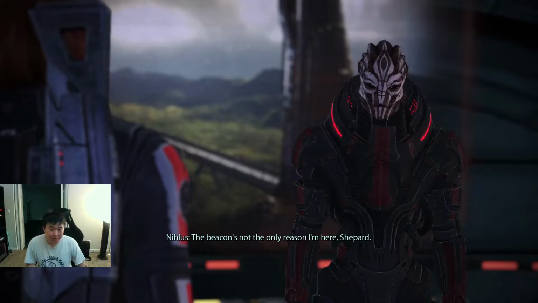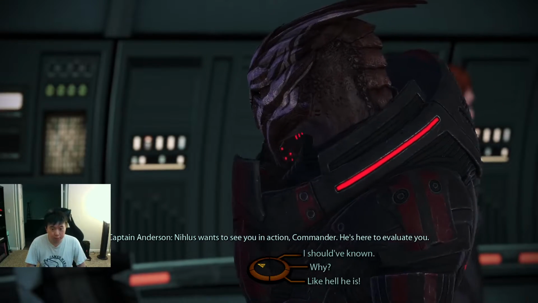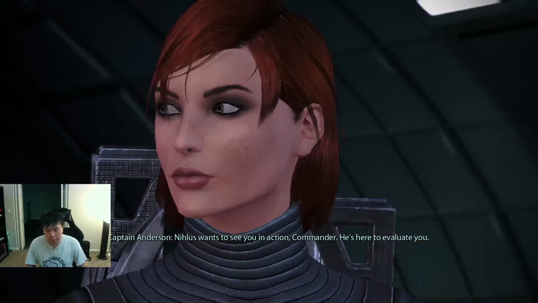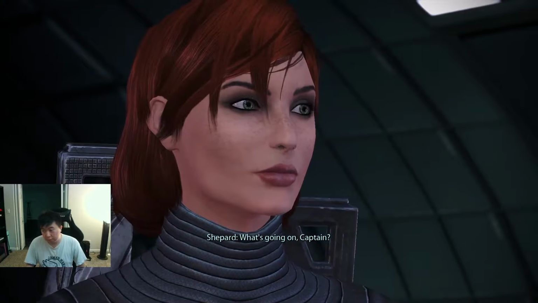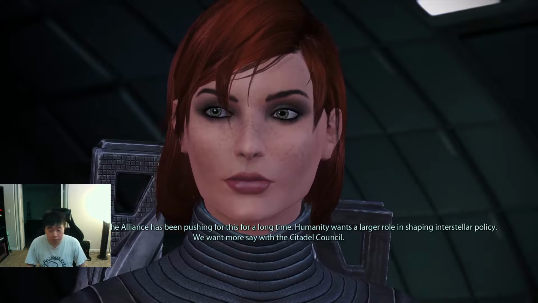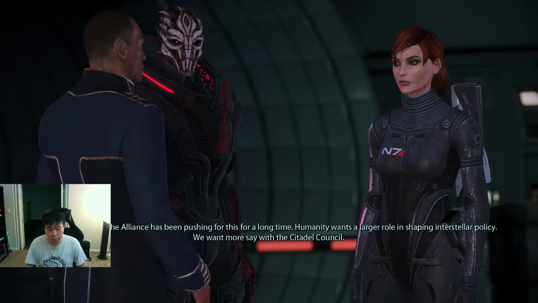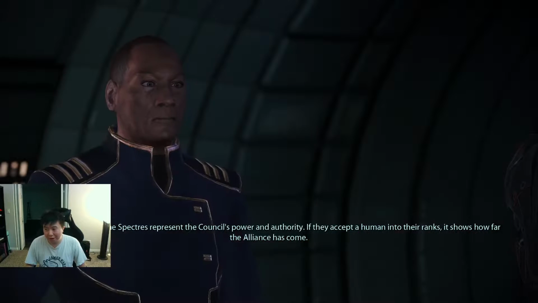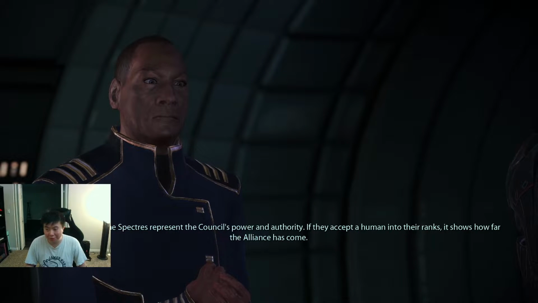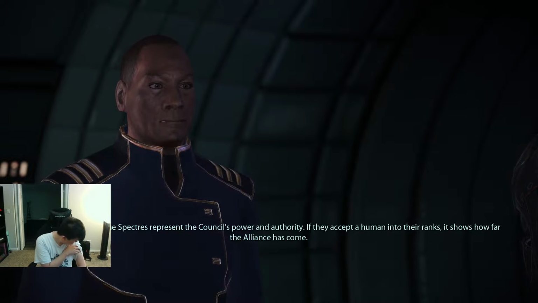The beacon's not the only reason I'm here, Shepard. Nihilus wants to see you in action. He's here to evaluate you. What's going on, Captain? The Alliance has been pushing for this for a long time. Humanity wants a larger role in shaping interstellar policy. We want more say with the Citadel Council. The Spectres. Bro, we can't even keep our own countries in check. If they accept a human into their ranks, yeah. It shows how far the Alliance has come.